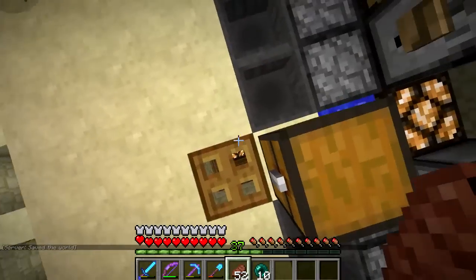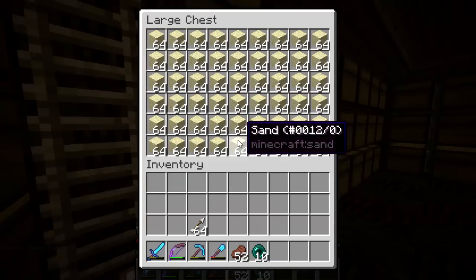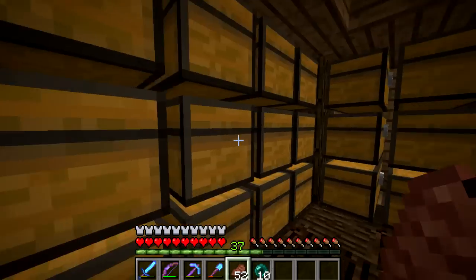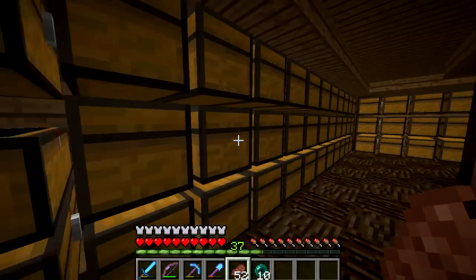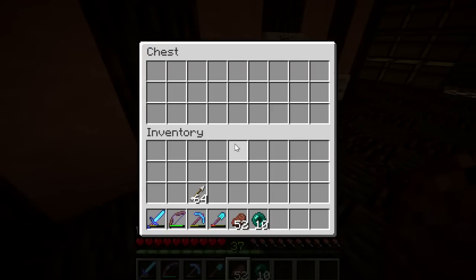But the next thing for us to do is to craft it all into gunpowder, right? Yep. And we have tons of sand down here. Endless amounts of sand. That's cool. Did you collect my payment here, by the way? I see you did. Oh yeah, I got your payment.